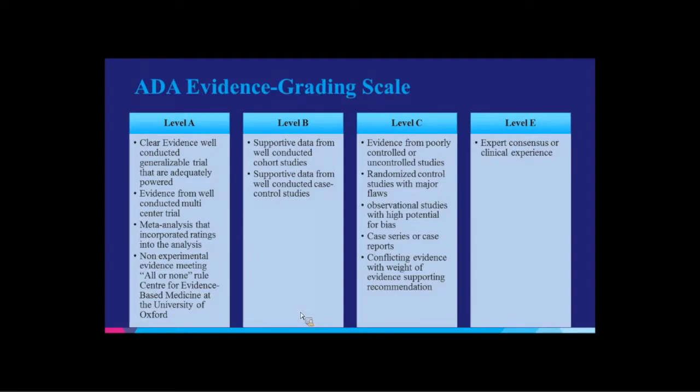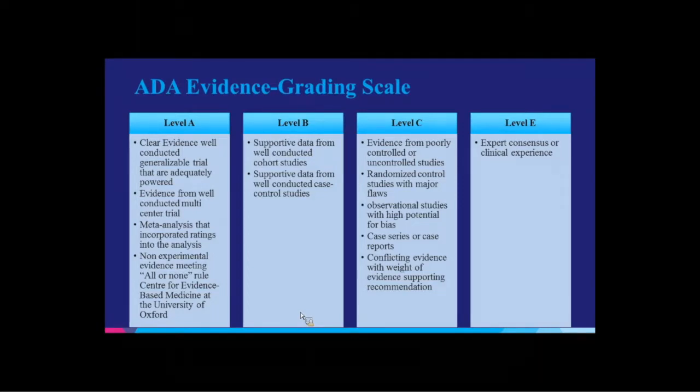evidence, well-conducted generalized trials that are adequately powered, evidence from well-conducted multi-centered trials, meta-analysis incorporating ratings into the analysis, and still a lot of guidelines have come up to speed saying there are some non-experimental evidence that meet sort of all or none criteria based on the Center for Evidence-Based Medicine at the University of Oxford.